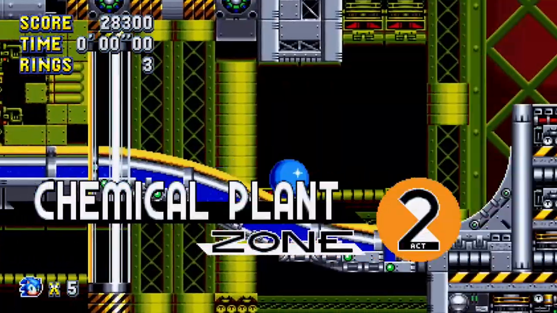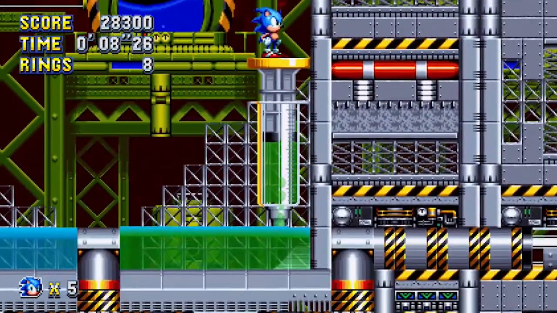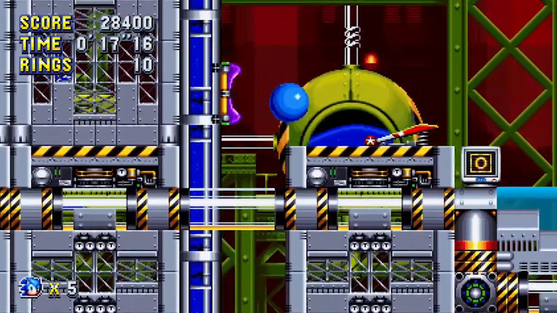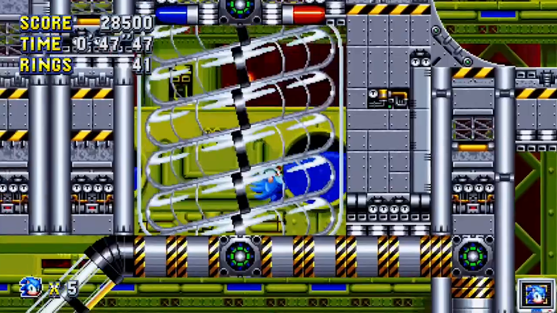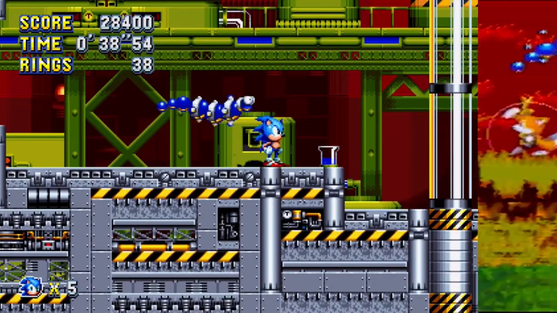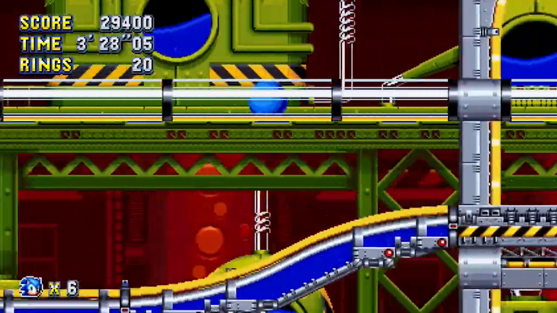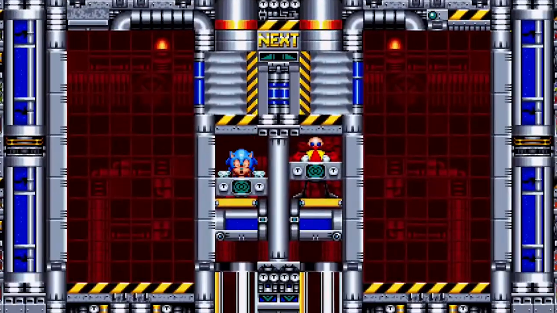Act 2 of Chemical Plant Zone is nothing like Act 1. This is where Christian Whitehead went ham. Sure, we're still in the factory, but we have tons of fun and unique movement options. You can bounce on the chemicals, you can take a DNA ride, you can go through pneumatic tubes, and... wait, hold on. That's the dude from Angel Island Zone. What are you doing here, buddy? But after that fun chemical-induced level, we fight the most unique boss of all time.